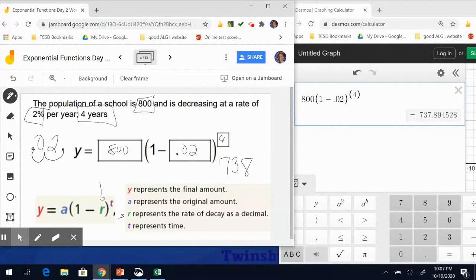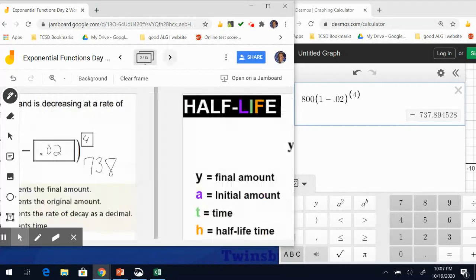If you did have the option for A, B, C, D, E, if it was a multiple choice, and you saw 738 or 737, those are the 2 values that I would choose. I would round up just because it is going to be people. And we need a whole person.